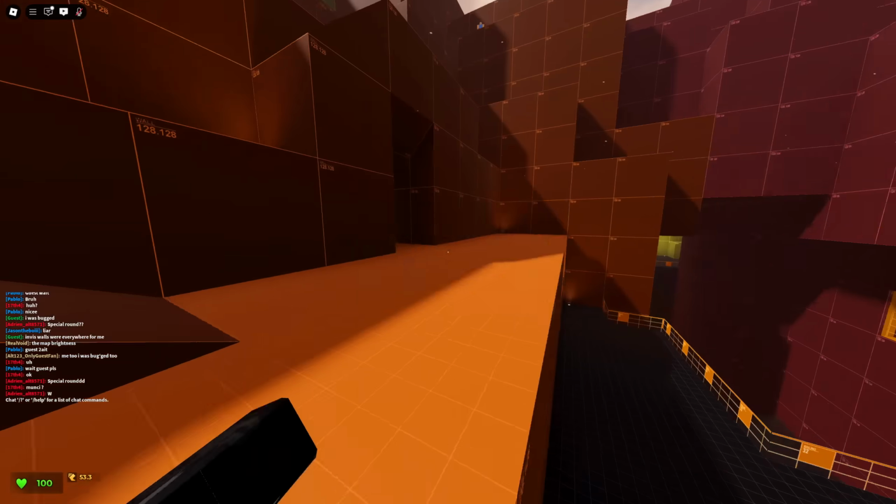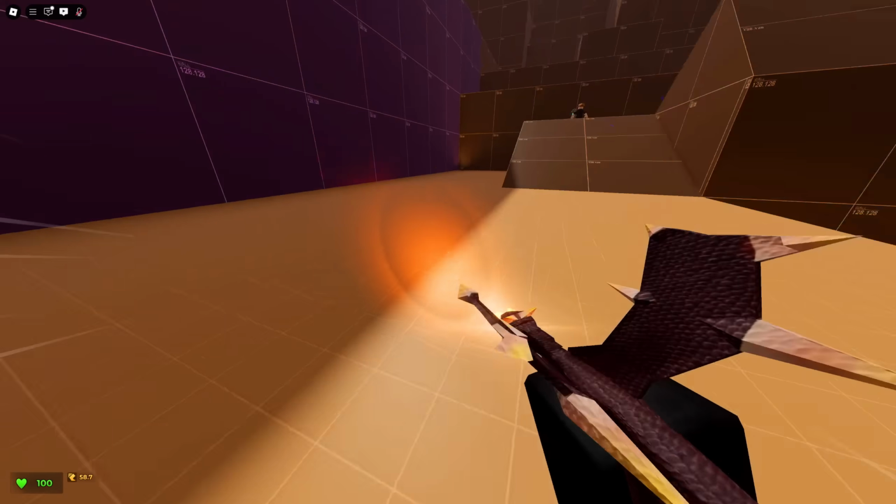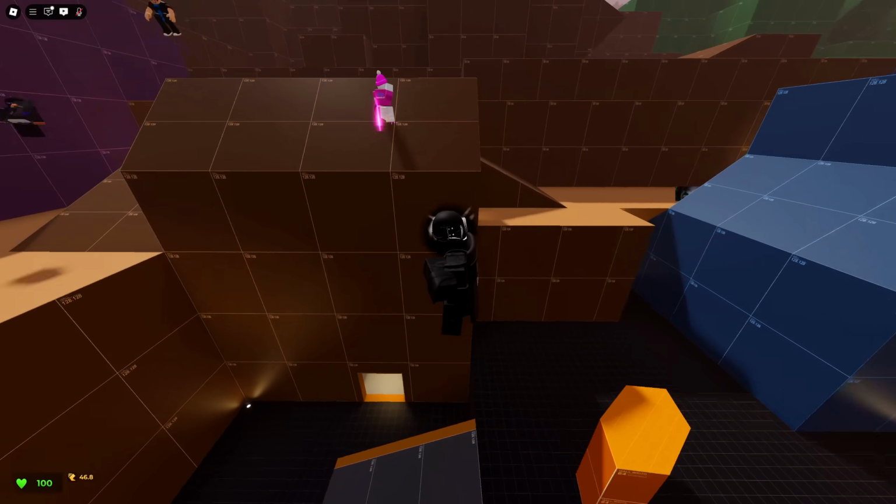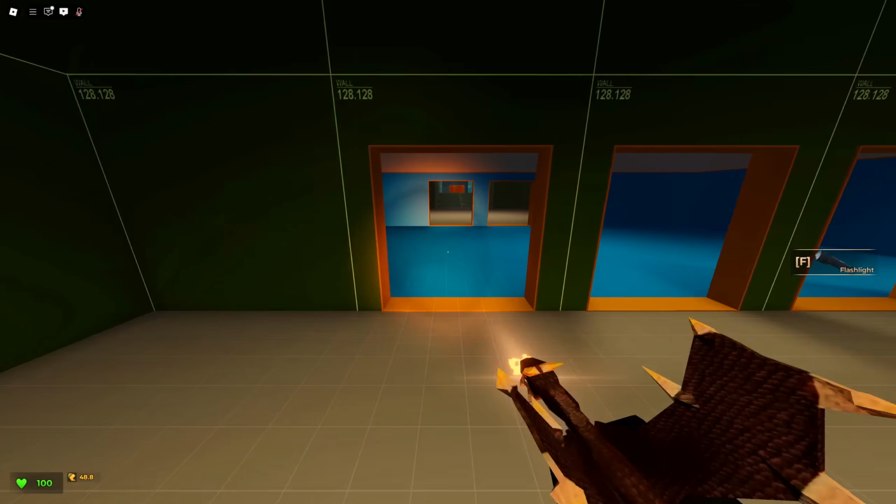Alright, I'm on the new spot too. Oh, wait. Oh, you're there. Me? Yeah, people just stay on the old spot. They don't go to the new spot. This is so dumb. Bro, the new spot is better, I feel like. I'm going to the new spot now.